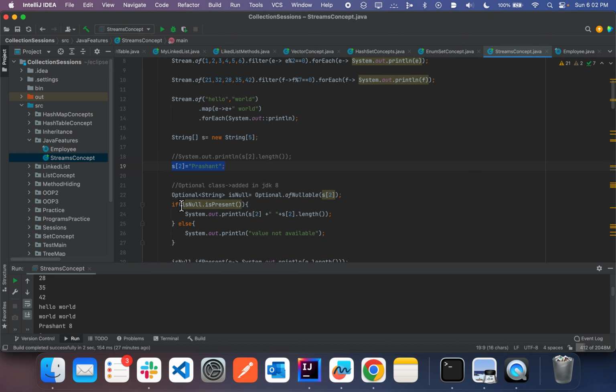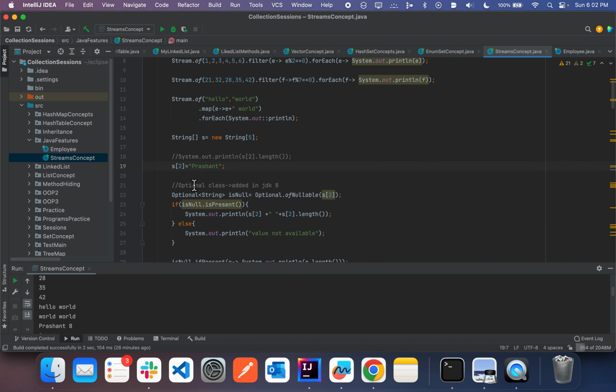We're using the Optional class, which was added in JDK 8. So isNull is a variable name, and then Optional.ofNullable with whatever string you're passing. If the value is present, then it would be printed, else "value is not available" would be printed.